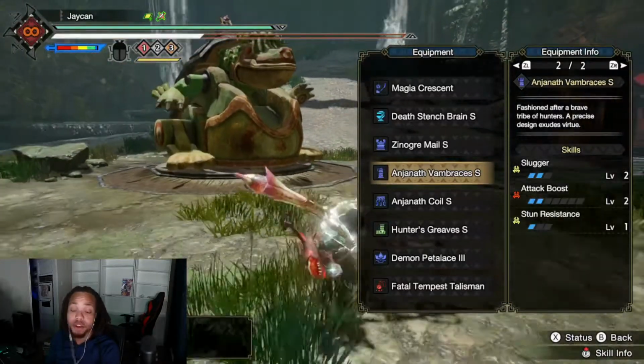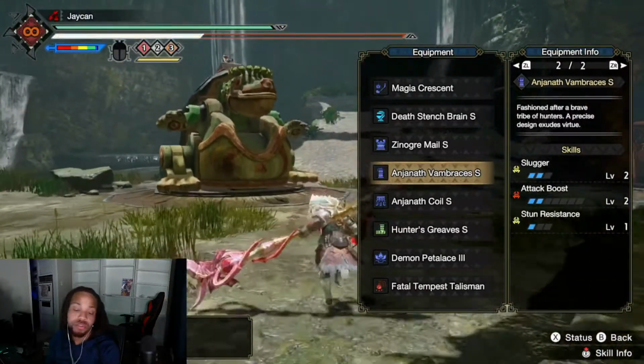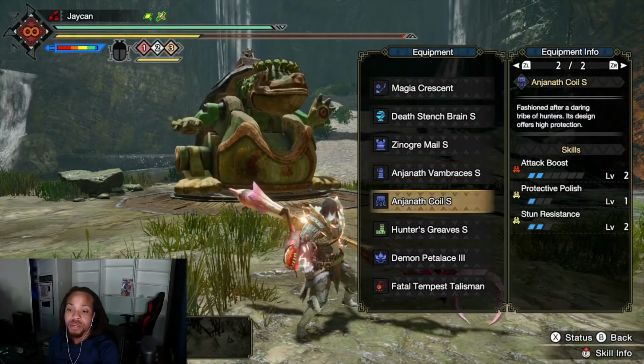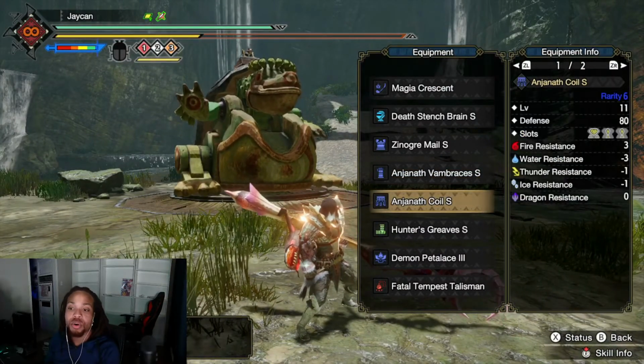I think you're going to get a fair amount of KOs from this build. So Slugger just kind of enables that playstyle and helps you do it, you know what I mean? So that being said, we move on to the Andracoil.